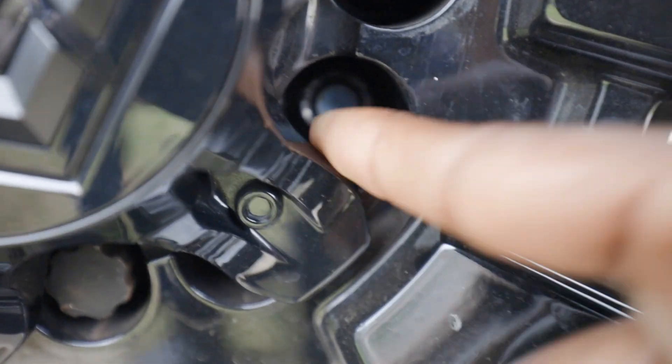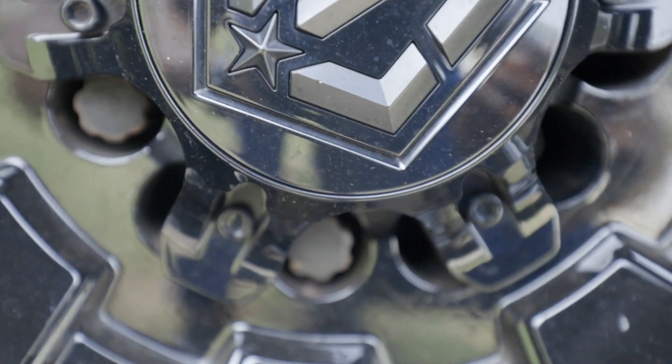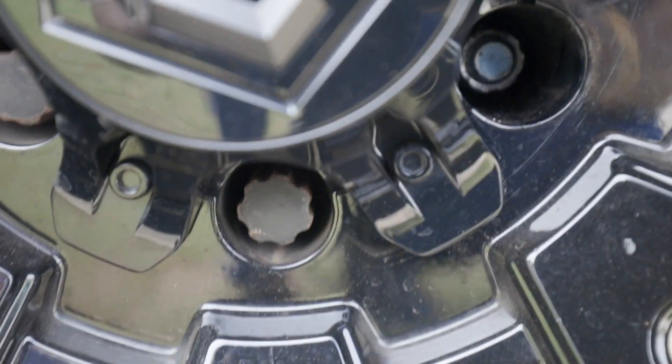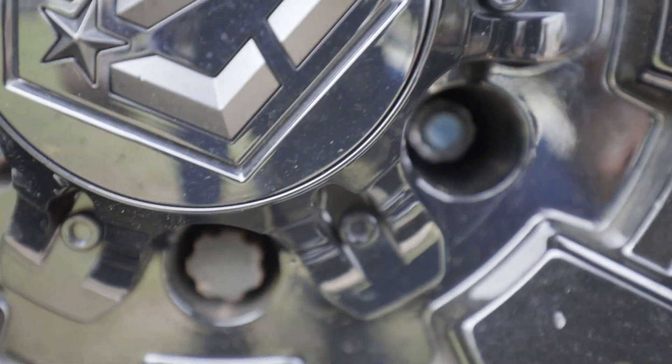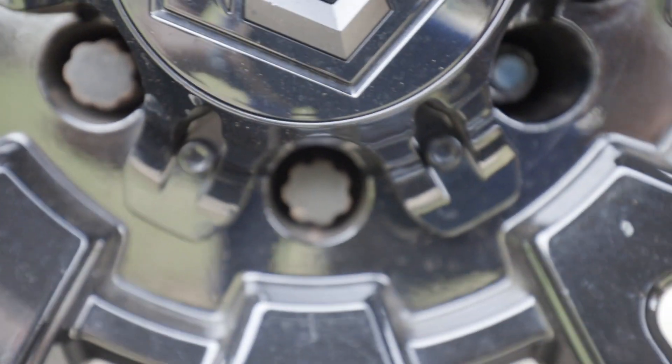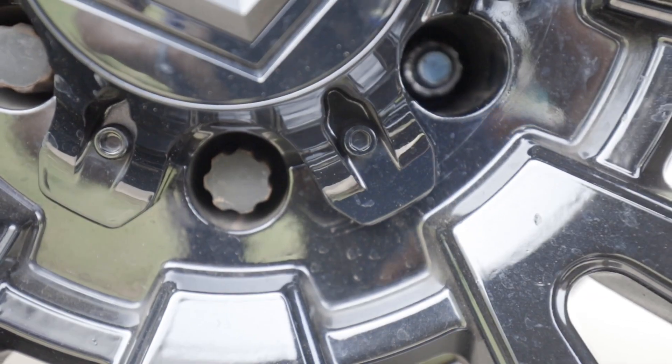I was about to rotate the tires and a lug nut broke off. I have no way of getting it off because it's pretty much stripped. You can see right here where the lug nut broke off — it's stuck on there and stripped. I might try one alternative to see if these guys can get it off, otherwise I'll drill into the stud, get it off that way, and replace the stud.